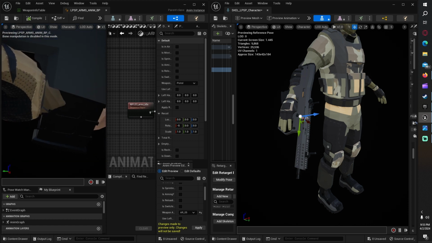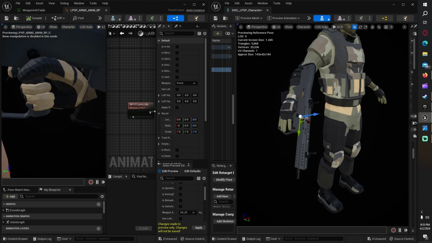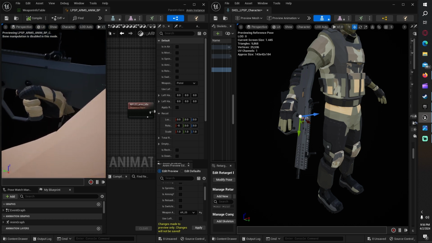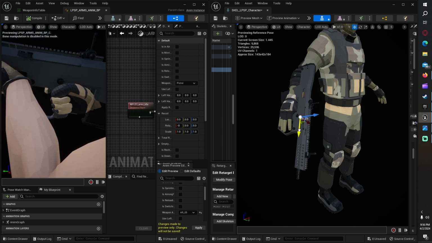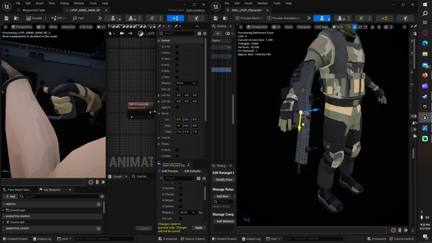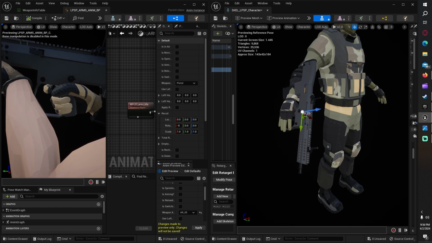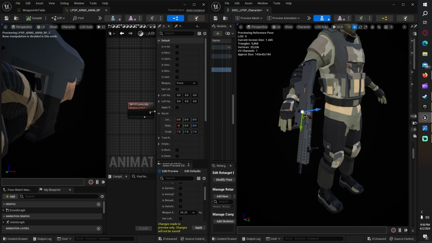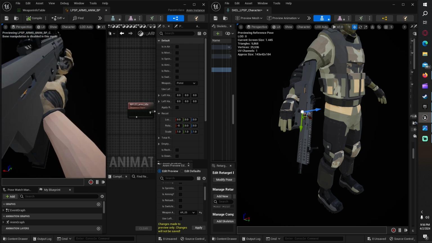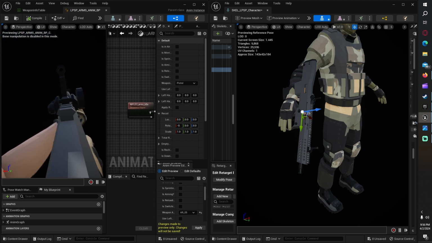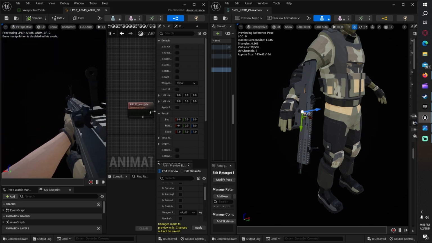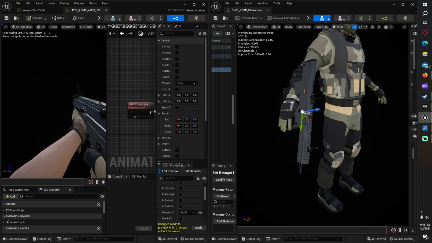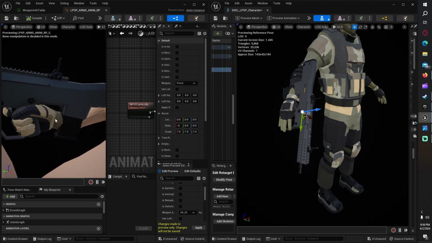If you have some issues with your arms clipping and stuff like this on your magazine, just remember this is, for instance, a bullpup rifle. You can make some adjustments here, but more or less you're not going to be able to see that on your character. So don't worry about minor clipping like this. You're not going to see it on the reload, and your camera is going to be here. So you'll be lucky to see the thumb. Just don't fret over stuff like this.